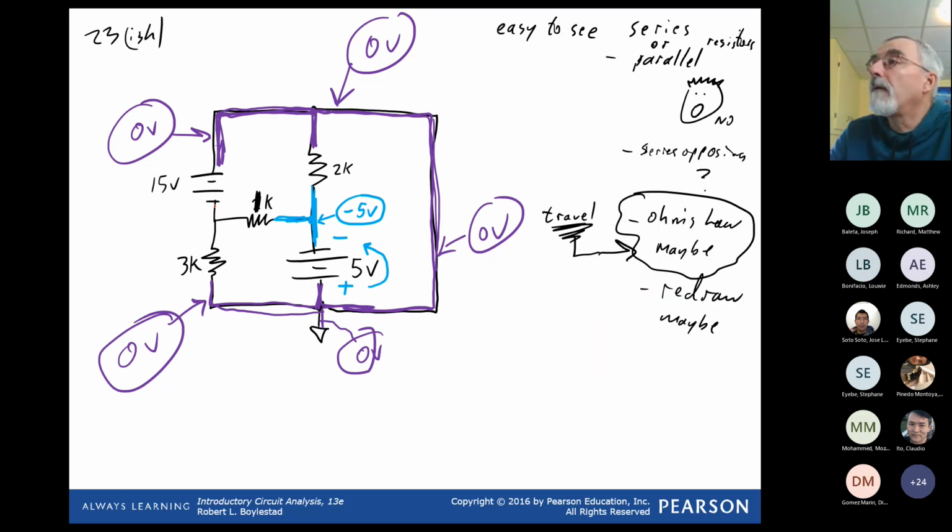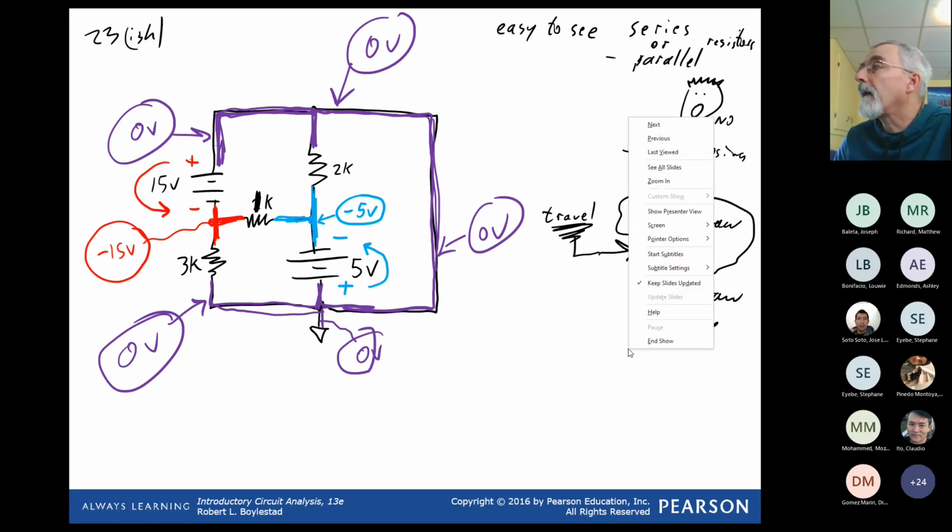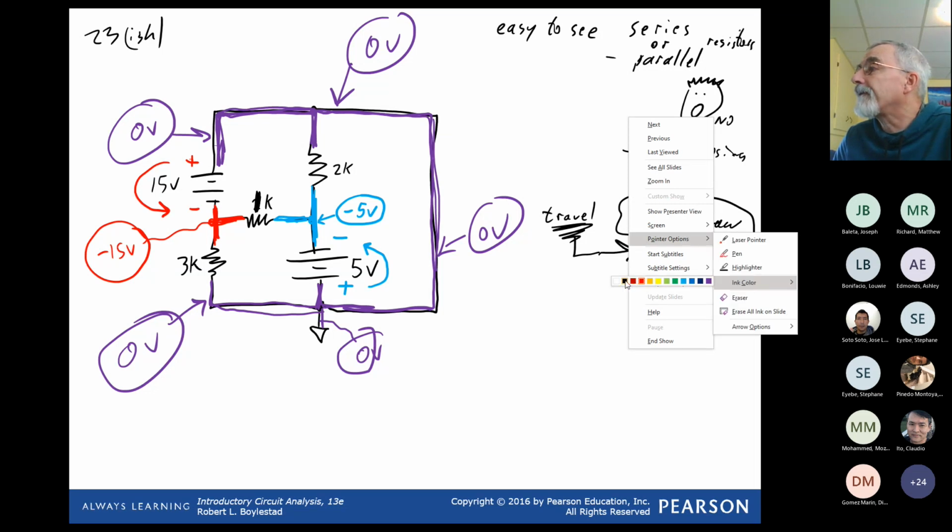And the only other node is this one, and now I've colored all the wires in, or all the points, and it looks like I can start at 0, and I'm dropping 15, making this point negative 15 volts. At this stage, I would like to wrap my head around this.